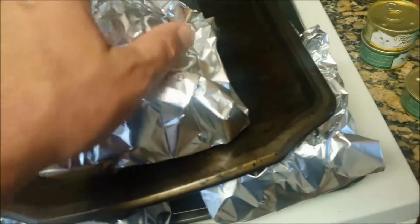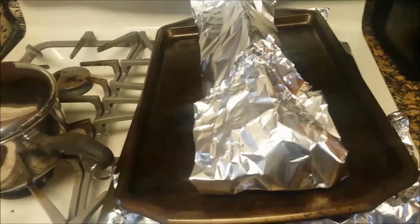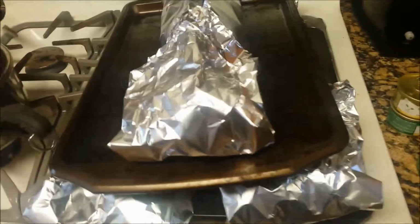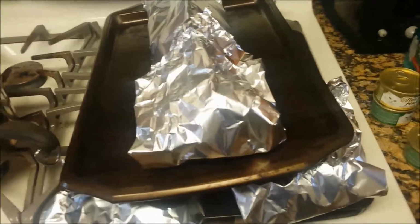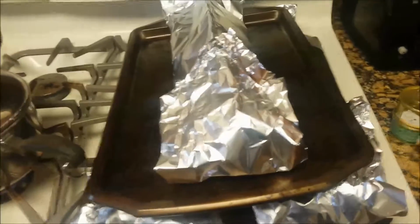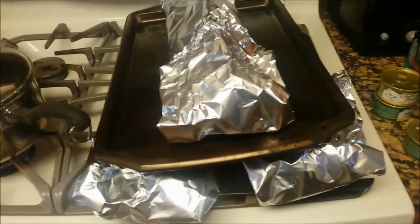And inside, I pour a mixture of even parts white wine, apple cider vinegar. Just that. Or maybe a little bit of beer too. And I pour a little bit of that in each one of my ribs. I got 3 racks here. So I use about 1/3 of a cup, 1/3 of a cup, 1/3 of a cup. And that allows the liquid to braise as the meat gelatinizes and the fat drips off. It makes a nice braise. Put it in at 200 degrees for 3.5 hours. Just set it and forget it.